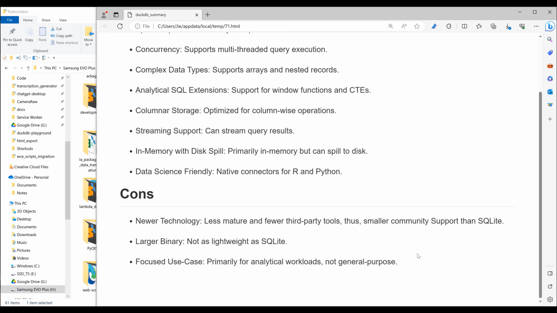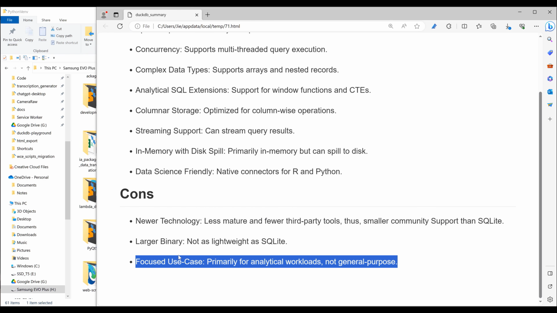With SQLite, you can use it for just about anything, but to be honest, you can use DuckDB for basically everything as well. I'm putting this one here just because it is one of the drawbacks listed on the website. That's the overall summary I want to cover. Now let's dive into the tutorial.